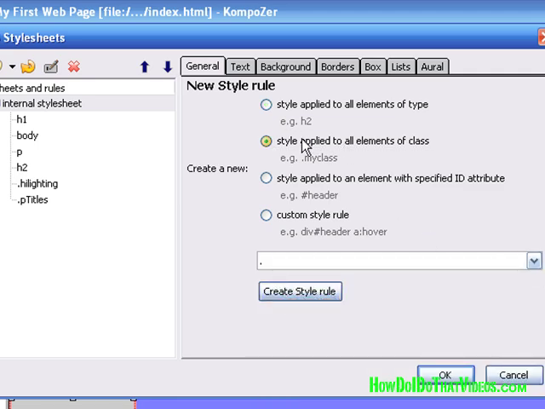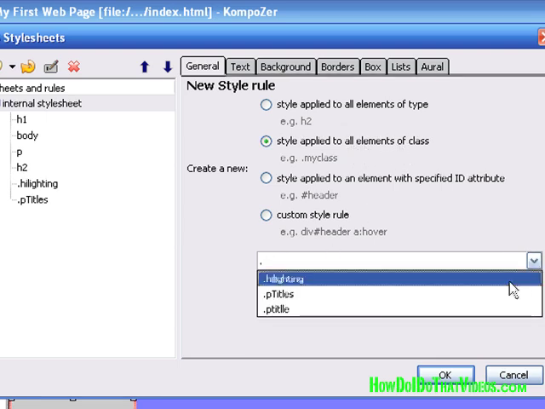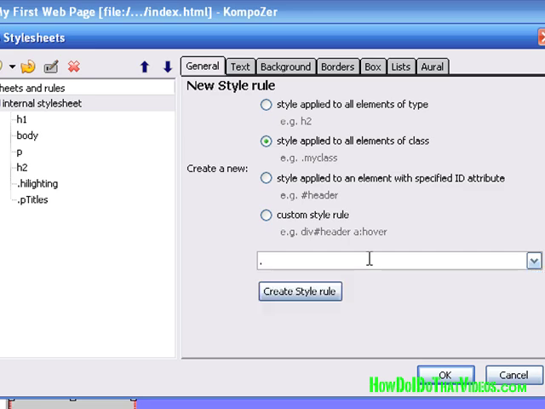Now then, if we want to work with types of class or elements of class, again it puts the dot in there, but we hit this drop down arrow, and these are ones that we've already created. The thing about the class is that you name this yourself. It just has to start with a letter. It can't start with another dot because there's already one there.